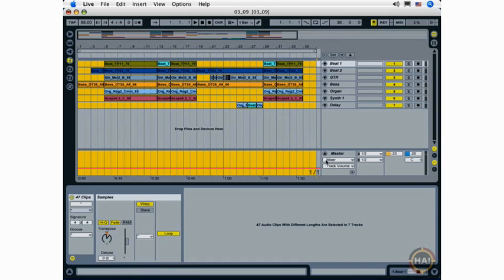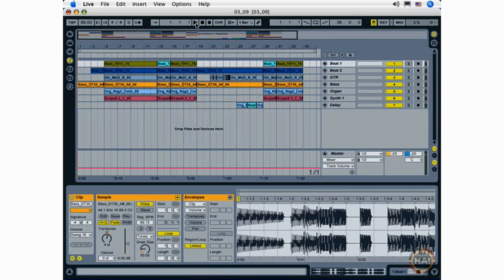Now I want to create a fade out for my track. Actually, before I do that, let me also show you that you can listen back to the entire set by going to the beginning and clicking the play button, or you can use the scrub feature, moving your mouse right up in here, and play back individual sections. And that's great for just quickly hearing a part, seeing if you want to fix it or edit it.